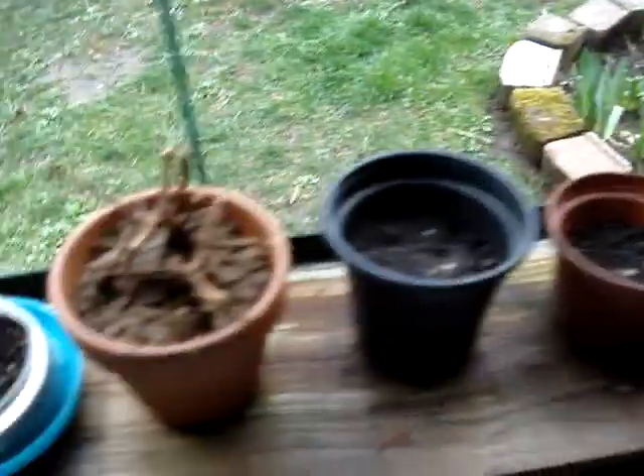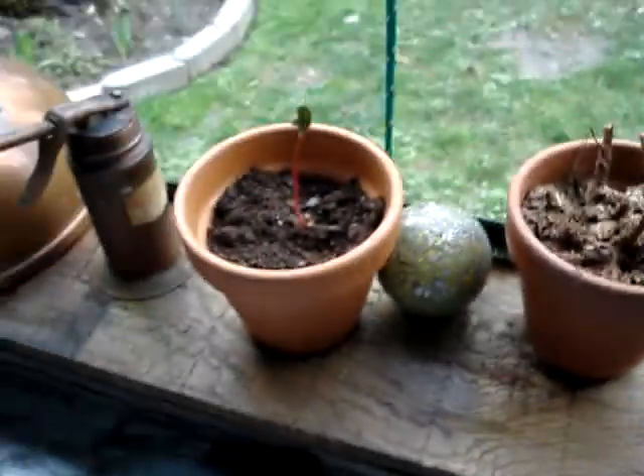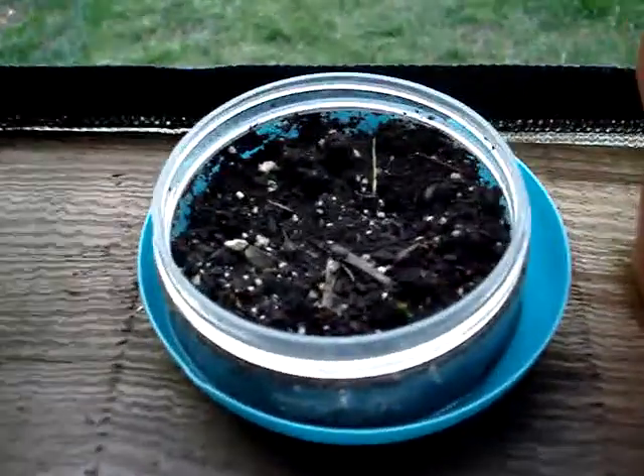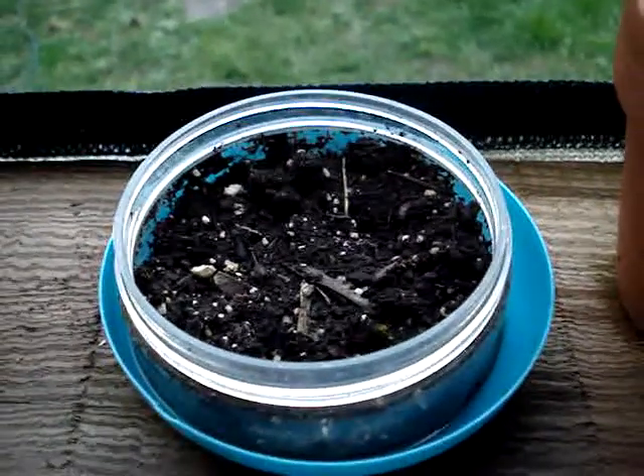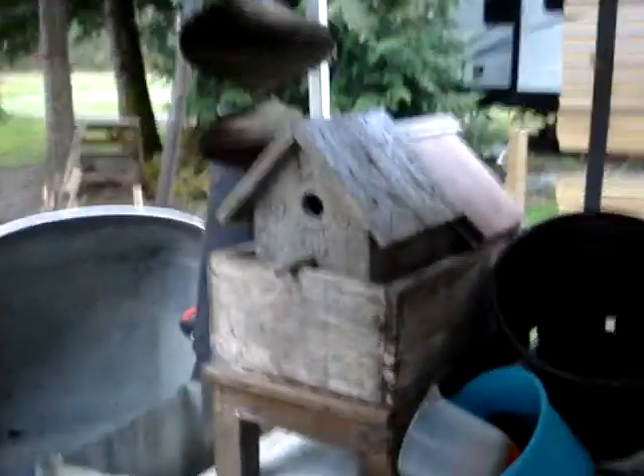Up here I have a mixture of herbs, which I do need to water again. These guys — I'm not sure if they're going to sprout anything, but there's one. And that is a special colored maple. I'm not sure if it's going to grow or not, but hopefully it will. I'm kind of messed up here, but this is my shop where I do my woodworks and whatnot. I kind of need some fixing up and straightening up.